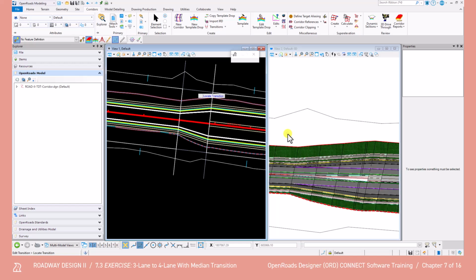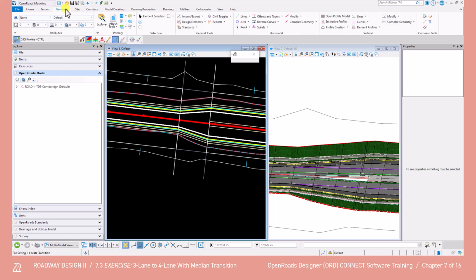Next, let's go ahead and add a surface to the area that did not fill in from the transition, and add a median nose. Let's select the C and G flowline control feature definition under Linear, Roadway, Model Control 2D Plan, and Curb and Gutter, and set it as active. And let's make sure that we have the Create 3D Automatically toggled on.